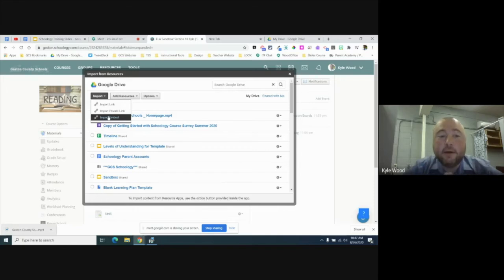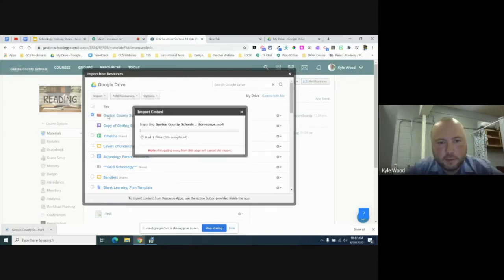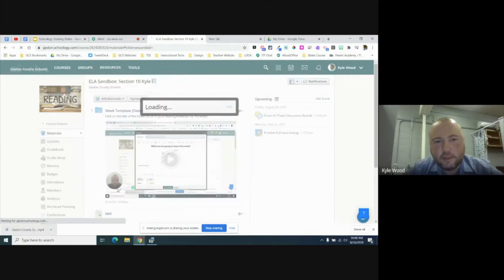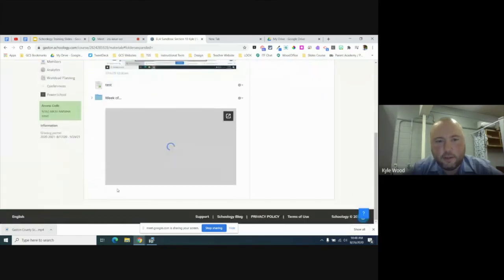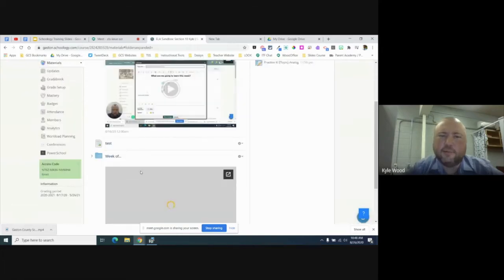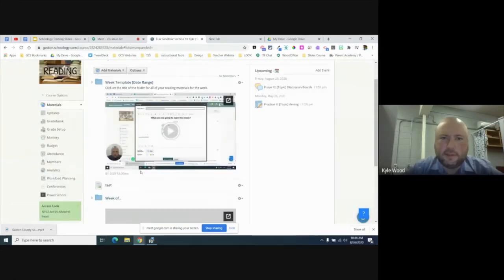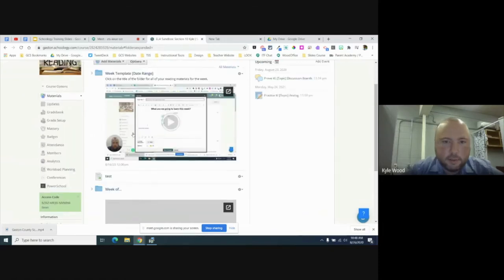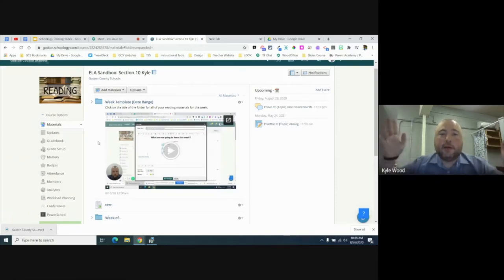I can't emphasize enough how important embedding things is. It's not just looks, it's less clicks. And that's important now with all this stuff. So it's going to take a moment to embed it, and there she is. You'll notice, and remember this from training before, that it shows the big yellow box, but when you hit create, it will appear the right way. And there she is. I just think that's really friendly, right? As soon as my kid comes to the folder, they see the video without clicking on the folder. I think that's super important. But it's spinning right now because I literally just uploaded that, so it's got to process, but it'll end up looking like that. Okay. Now, you probably want to know, though, how we actually organize content in the folder.